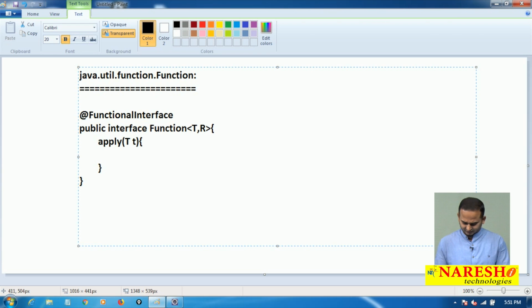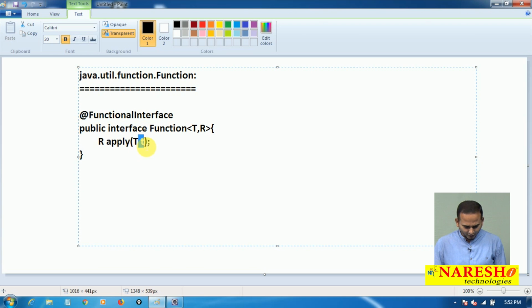It is an abstract method with return type R. This is the basic syntax of a functional interface, which contains one method, apply.